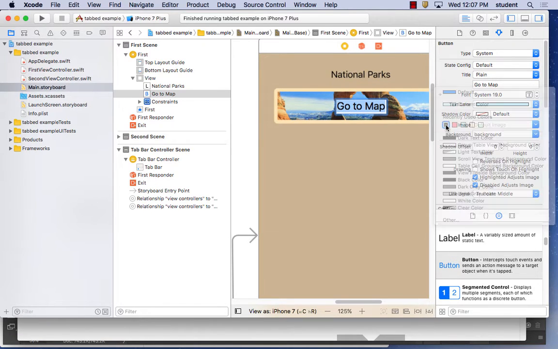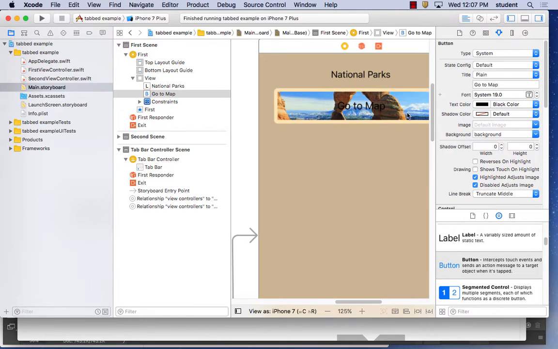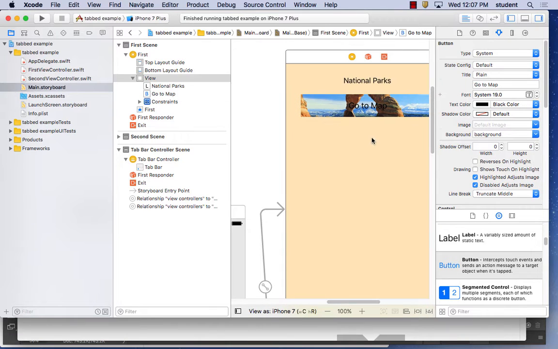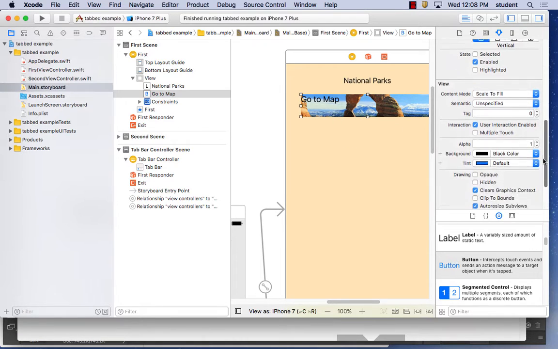In addition, you can change the font or the text because that's not going to show up. I'm going to go back to black for that. In addition, you can tell where you want the text to be inside of here. So if you click on your button, you can tell it, do I want the text in the corner over here, or on the left side, or in the center, and then top. So you have different options of the placement. As far as away from the edge, I haven't really thought about that. I just kind of placed it in there. So if you want, you can actually adjust where the placement of the text is inside there.